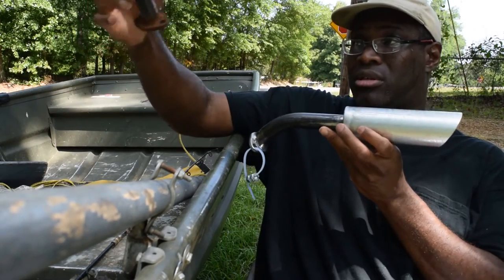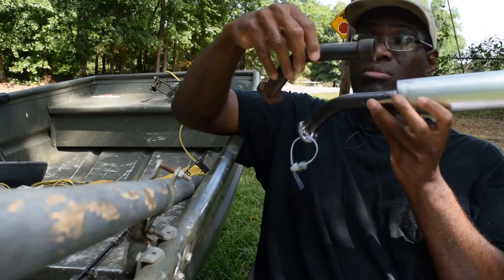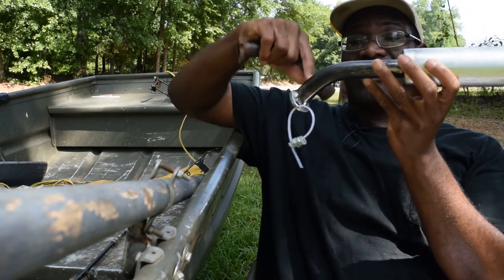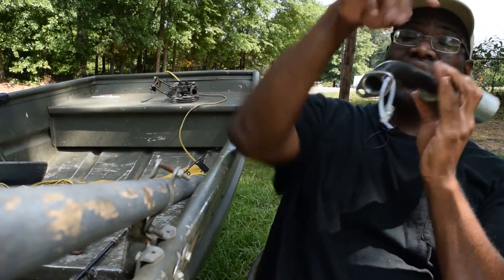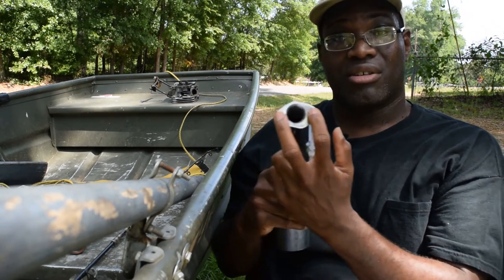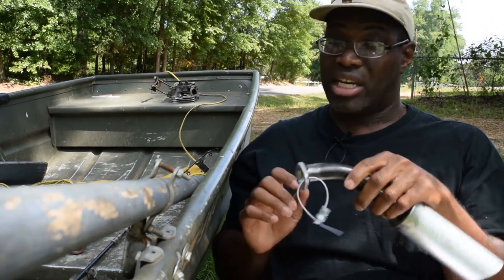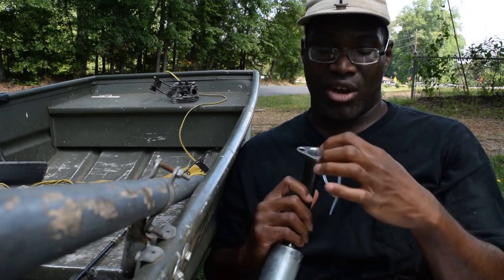So let's compare. The new pipe is about three inches longer - this flange here is about an inch longer. The angle is about the same, actually this angle seems to be a little shallower, a little more bent. The good thing I like about this pipe: it comes with the bolts and the lock washers, which is really nice. This flange is spaced exactly for the studs on a 212cc Predator - already spaced properly. The weld quality is great and it looks like they smoothed it out on a bench grinder.